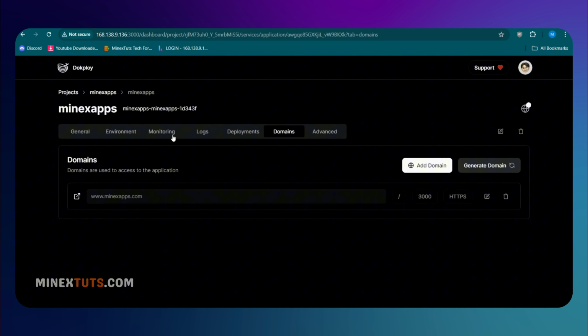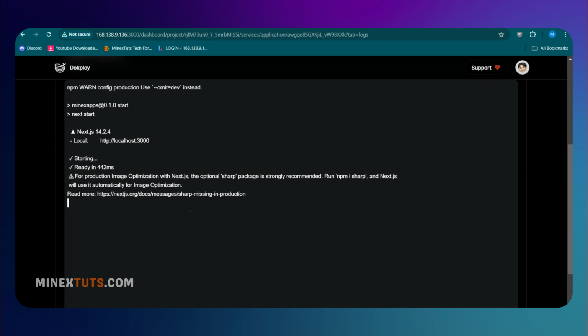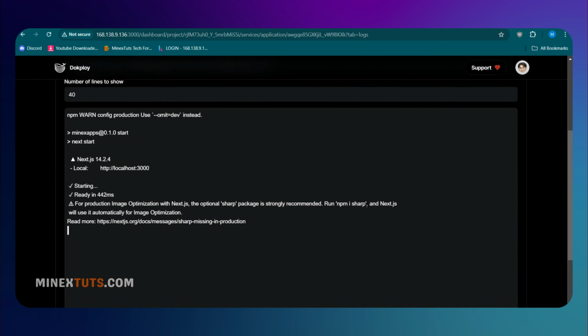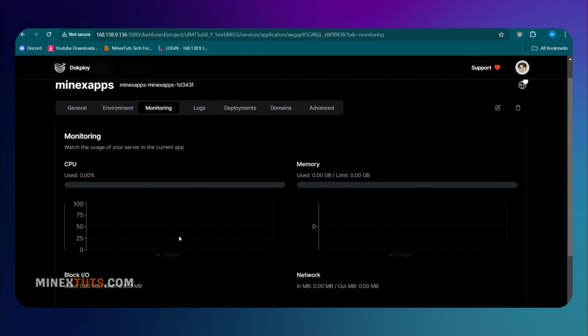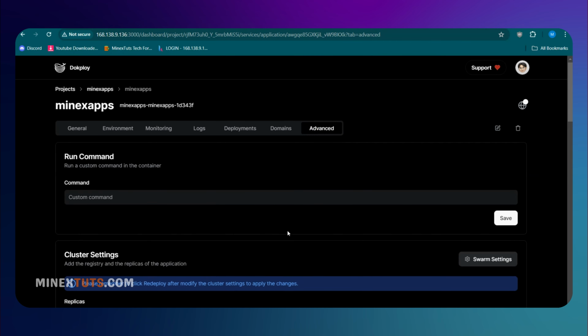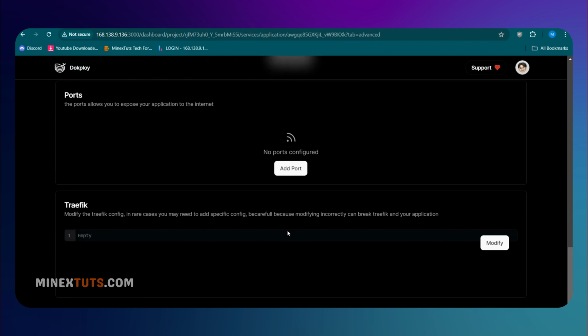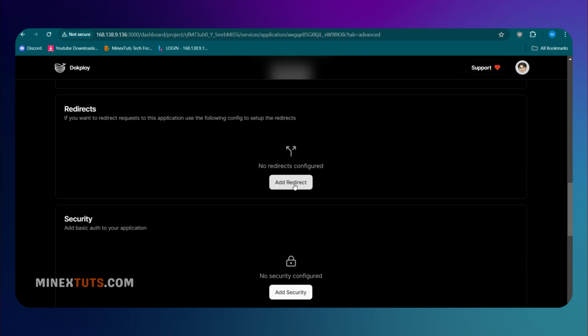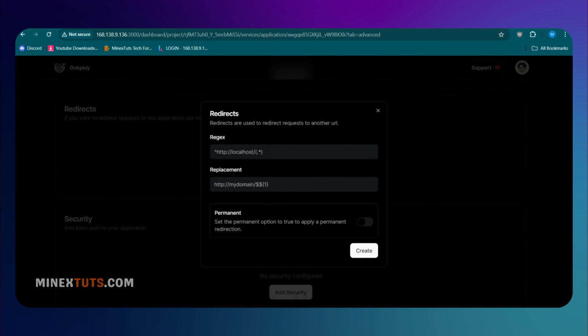You can check the app logs and monitor server resources on this application. Also, you can set up redirections, security rules, and control opening ports for your application. If you need a persistent volume, you can create it here. You can turn on auto deploy, so it is redeployed every time you update the GitHub repository, just like in Vercel, but at no excessive cost.